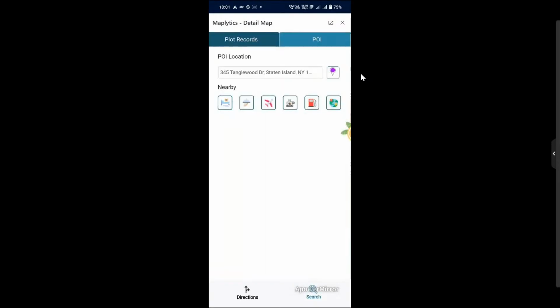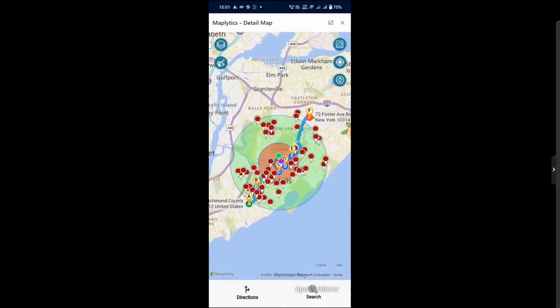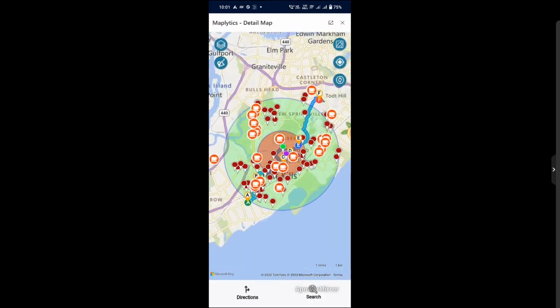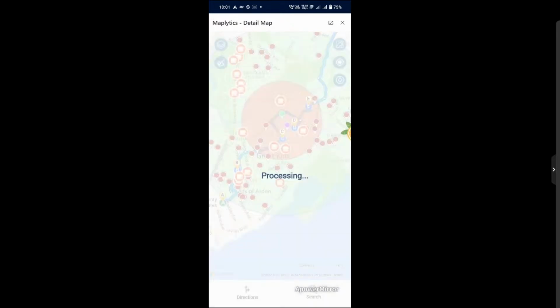So you can see these icons over here. Let's say you want to conduct a meeting at a cafe with your client. You can just search for all of the cafes nearby. Or let's say you want to grab some lunch, you can just choose the restaurant icon. You can go ahead with the respective icons that we have listed in this POI option.